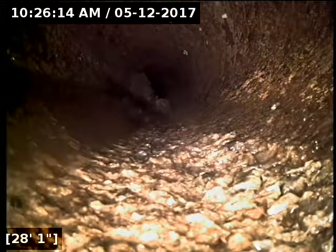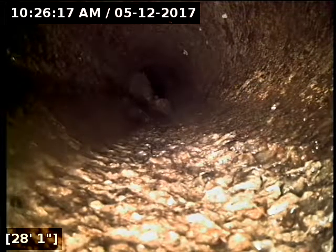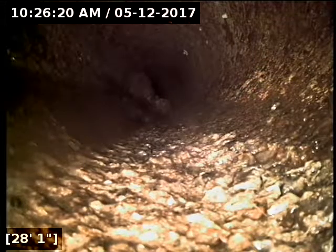This is located right, probably 4 feet beyond the front porch area, coming out the left front side of the house. Oh, you know what? I apologize. It looks like the cast iron transition's even a little bit further back than that. Unfortunately, this is going to be right smack dab under a tree, so you will have to work your way back from this point right here. This was already underneath a tree in the front. By this point here, it's going to be basically smack dab underneath a little tree in the front there. So just work your way back about 2 feet from that marking. That's where the repair should start at the cast iron transition.